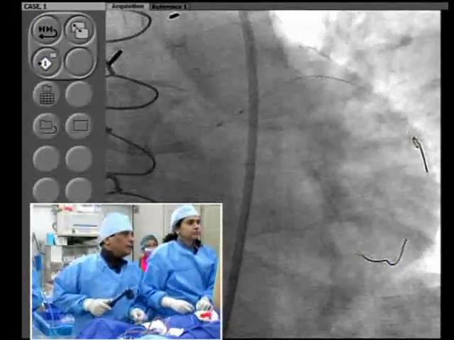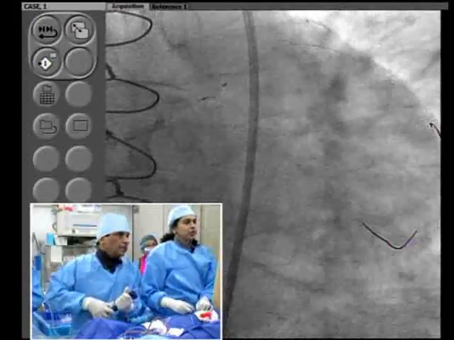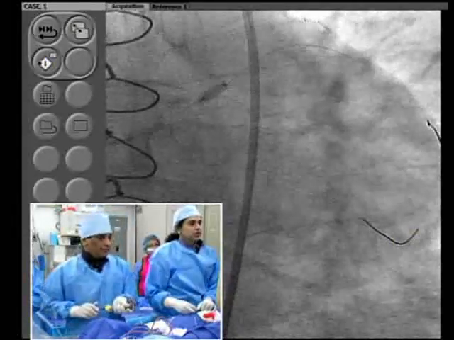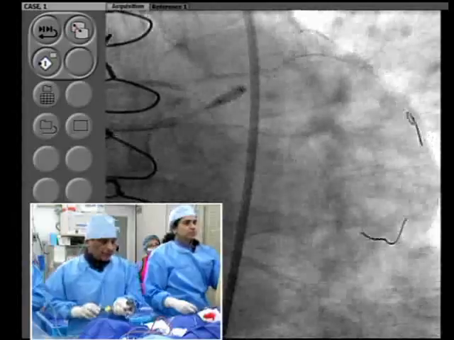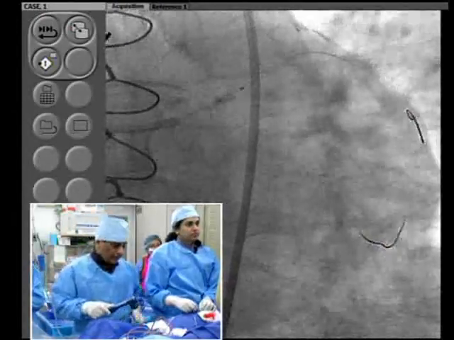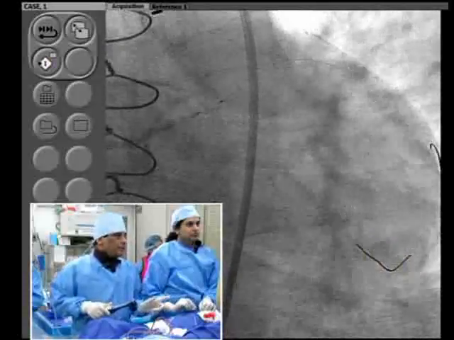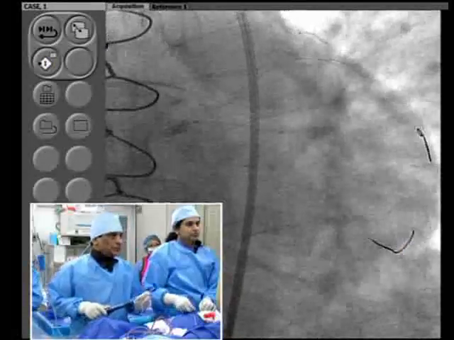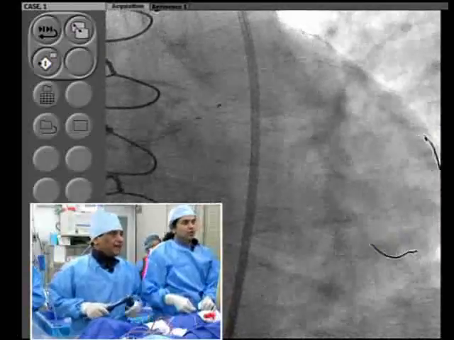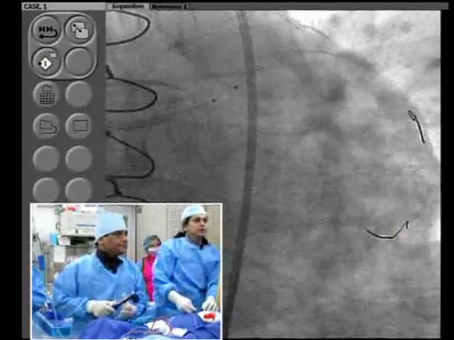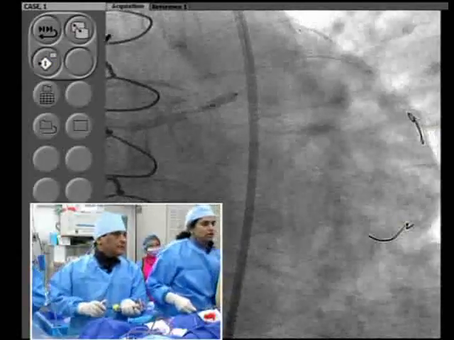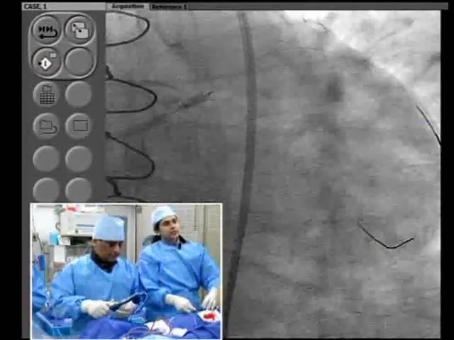That's a 3.0 balloon there? This is a cutting balloon, 3.0 to the ostial LAD. Excellent. Yeah, it's a 3.0 by 6 millimeter Flextome. We usually inflate at 8 to 10 atmospheres, with two inflations. Again, a technical tip: bring it back into the guide and go back again, so those blades will rotate and do a little more effective debulking. And there's always a question: can you leave a wire in the side branch when you have a cutting balloon? You can do that, like you have.